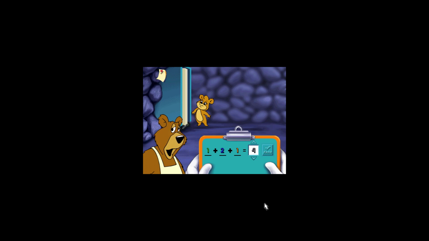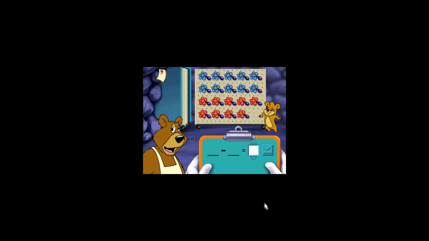Get the next one ready, baby bear. Well, we have 19 squirting daisies in all, and 10 of the squirting daisies are blue. How many red squirting daisies does that leave? 9. That's our number.